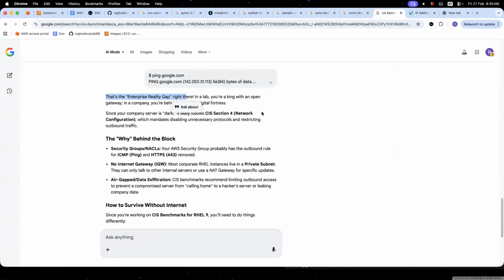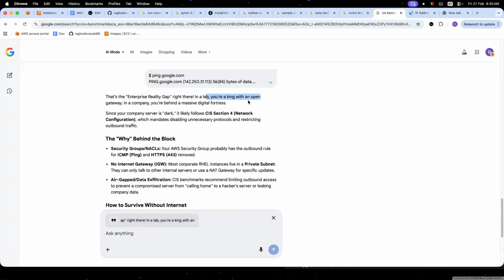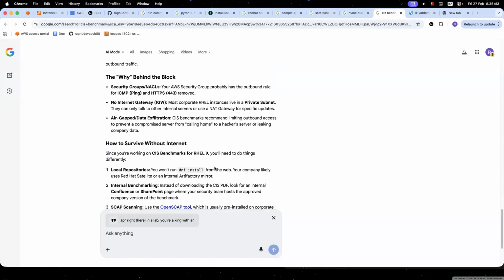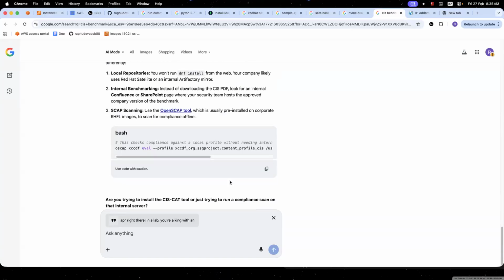Okay, so that's the enterprise reality right there. In a lab, you're a king with a gateway, behind a big fortress kind of a thing, right? Since your company server is dark, it follows things like ACLs and network configuration. Basically, overall, how to survive without internet.